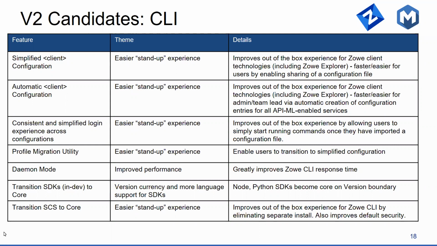And finally, we have a feature to transition the secure credential store plugin into core. This should improve the out-of-the-box experience because no separate plugin installation will be required. The secure credential store feature will be part of core, and it also improves the security as this will be the default experience. Next slide, Rose.